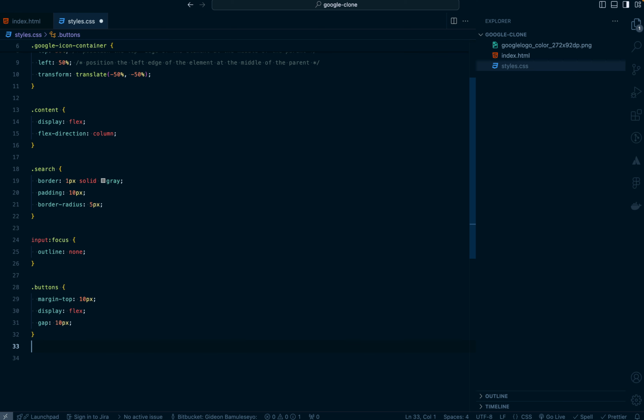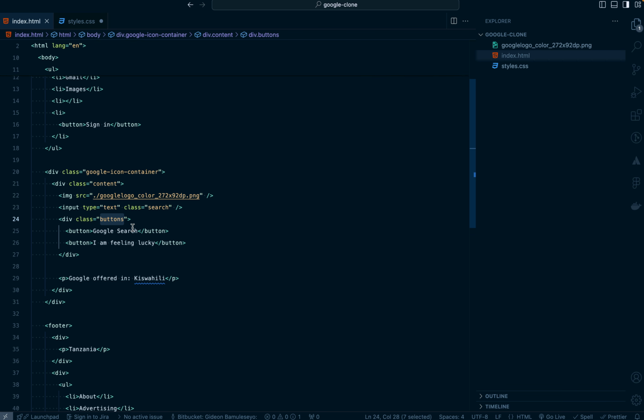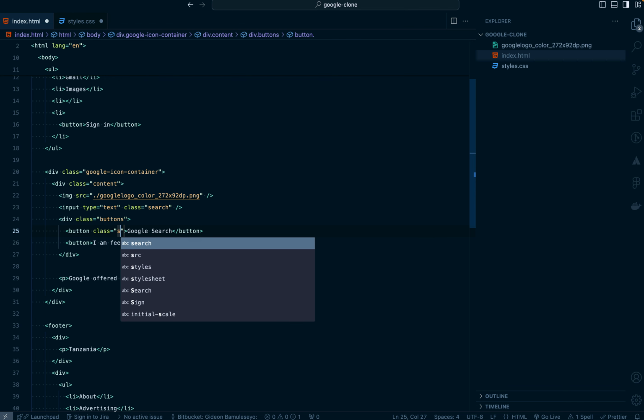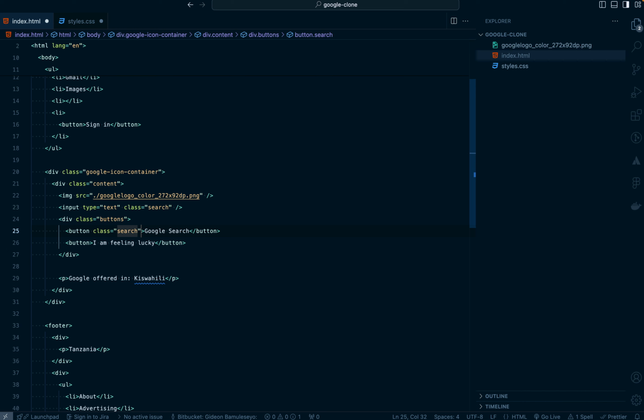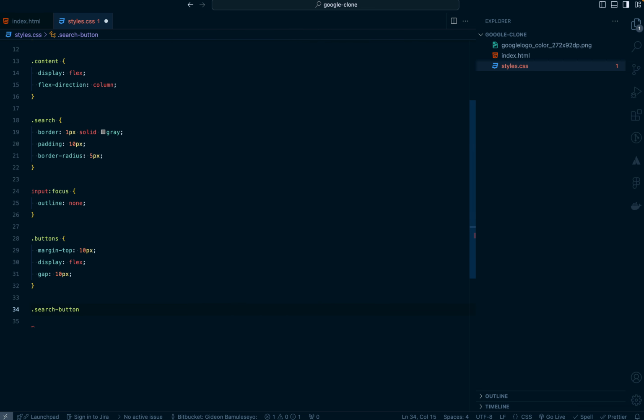So what I will do here is, because I want to style the buttons, I can give this a class of search button, and then I'll give the same class to the other because I want to style these buttons exactly the same way, both of them. So I'll give them the same class. It's like, hey, you belong to the same kingdom, like animal kingdom.